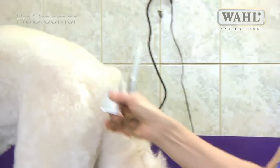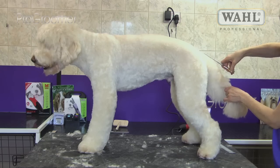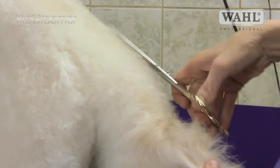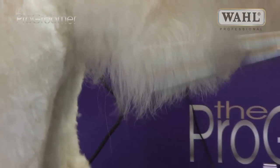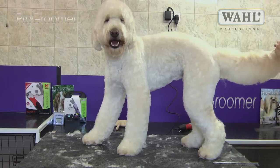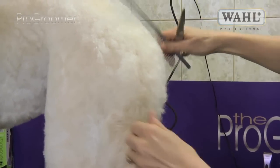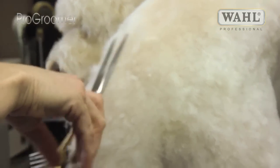Once you finish doing your front legs, then go and complete your tail. Start by blending the hair that joins the body, just to graduate it into the tail itself. Where it meets the body, it's a slightly different texture to the rest of it, so it's a bit more woolly there than it is elsewhere. And again, like the cockapoo, just take the end off and then slightly flag it. The easiest way to do it is to flag it a bit, just to reduce it down slightly. As long as it's blended at the base of the tail, that's the main thing. That should be his tail done.